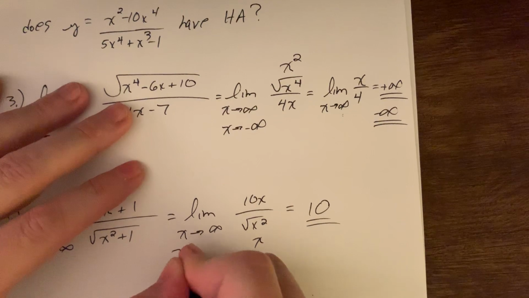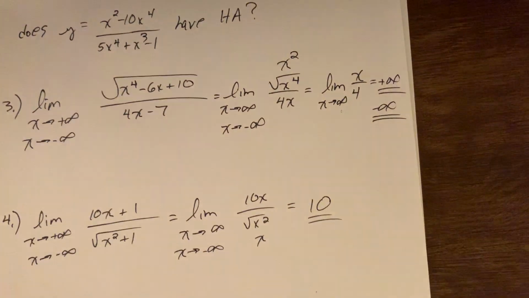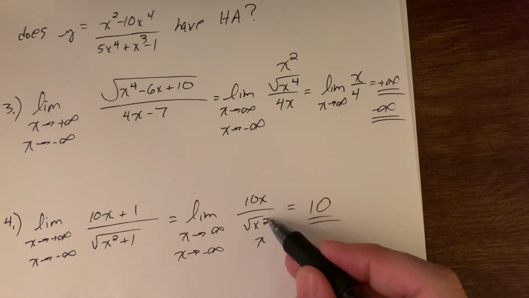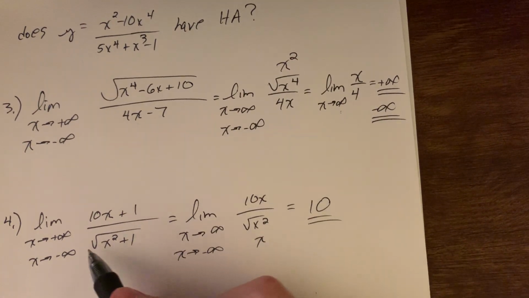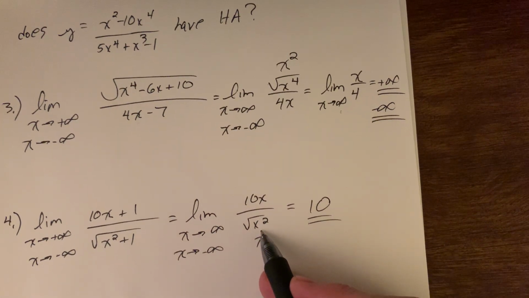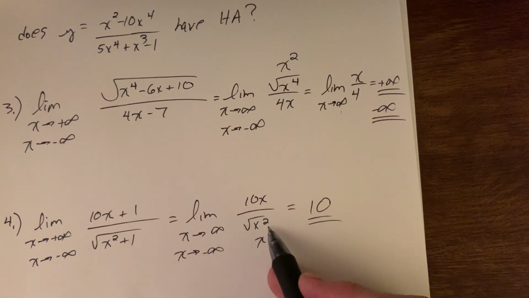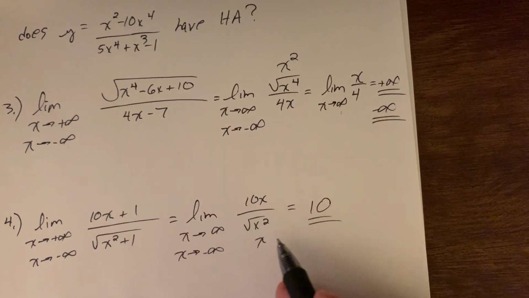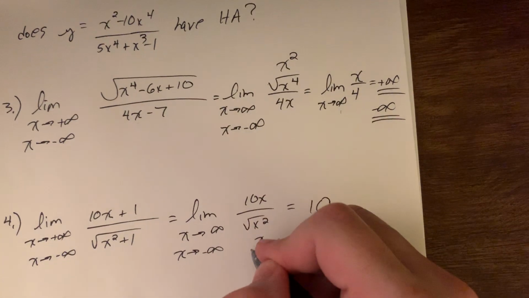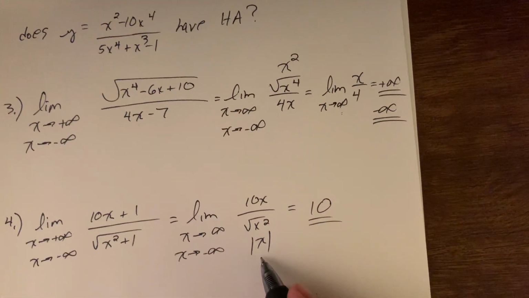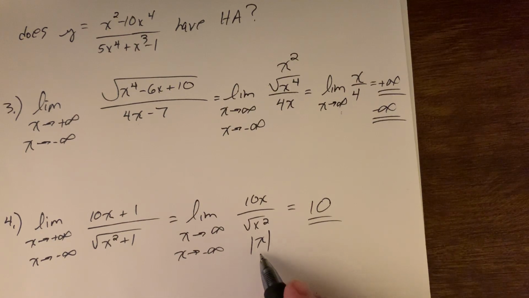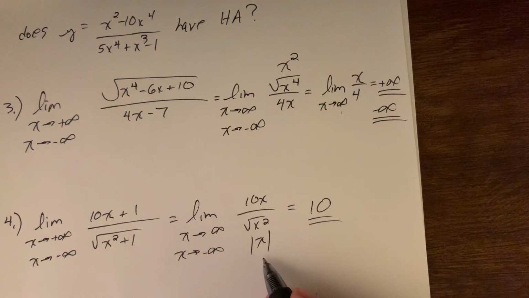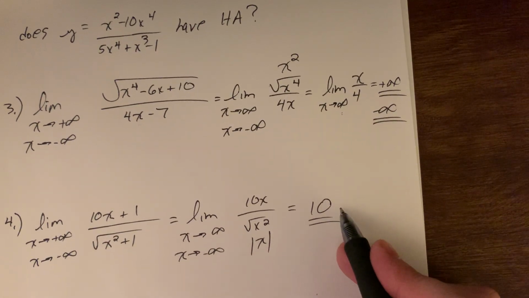And then they do as x approaches negative infinity, and they get the same thing. Here's the issue, everybody. This can't be negative. You had a square root, so what's underneath it can only be positive, and after you take the square root, there is no plus or minus, you'd only get a positive answer. Technically, the square root of x squared is the absolute value of x. So now, if x's are positive values, then this does work perfectly, that I can get 10x over x cancels and I just get 10.